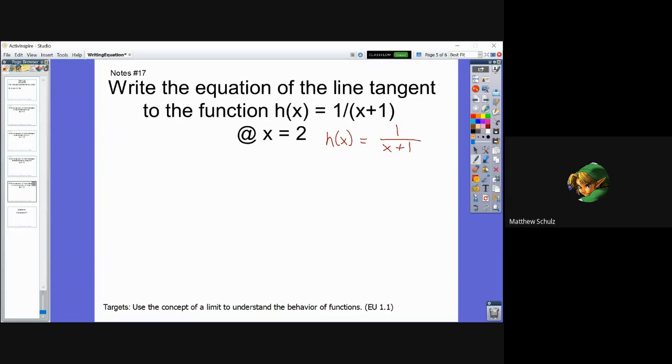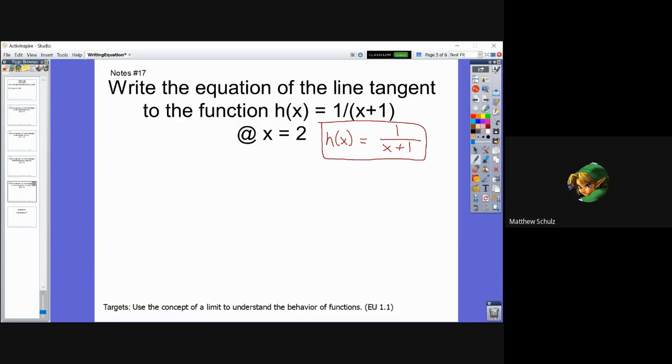For some reason, this ActiveInspire software doesn't allow me to write it like that, so I have to write it in. All right. So this example right here, we're going to look at this, and once again, add a value that I have right here, and I'm also going to show you a graph so that way you guys can see it as well.